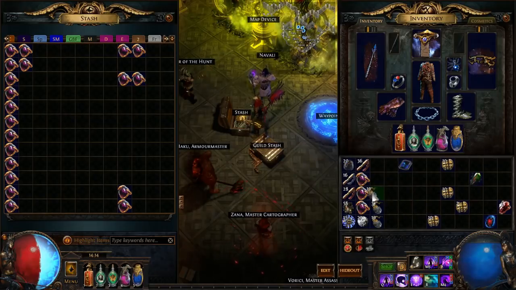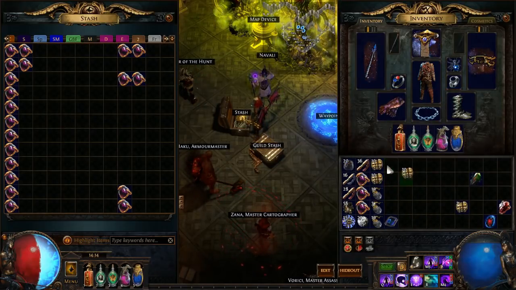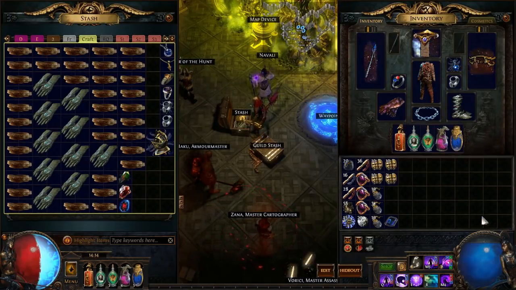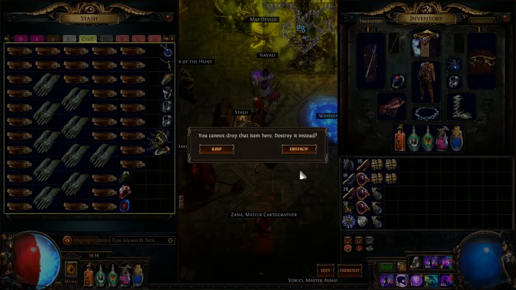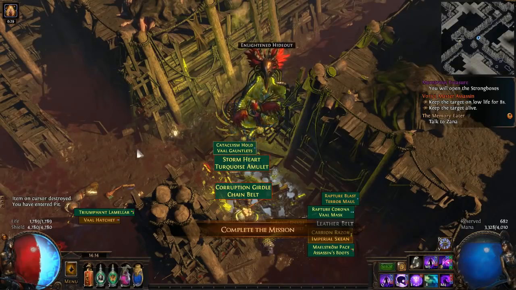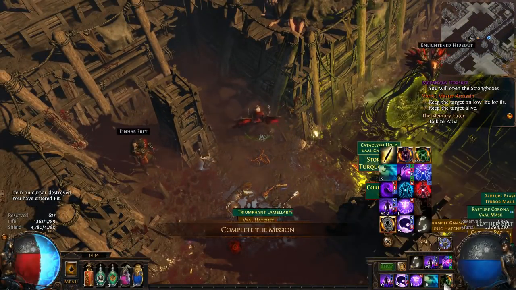Inventory management. So this is how I manage my inventory. I like to keep things to the left and yeah, dump stuff in random tabs. It's pretty cool. Auras, I don't like using those much either, so I'm not going to do that.